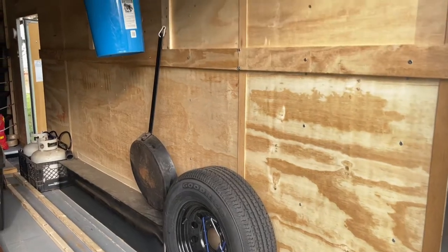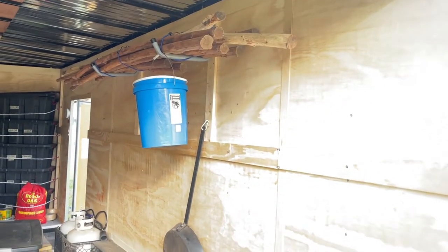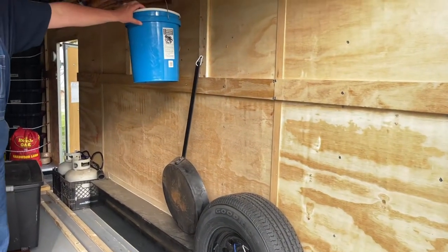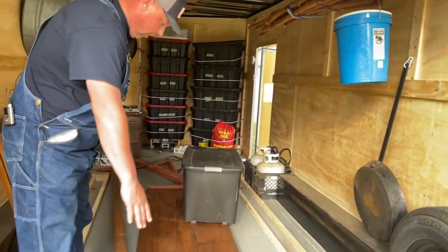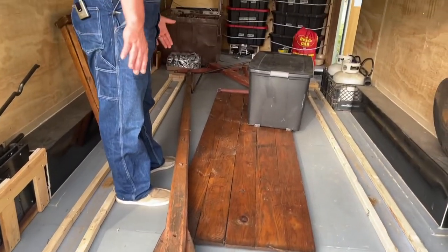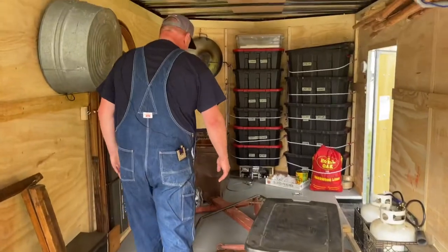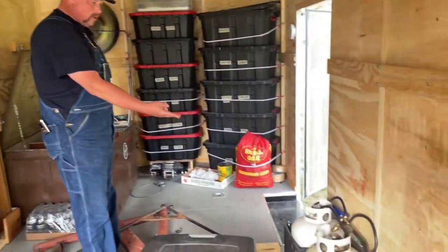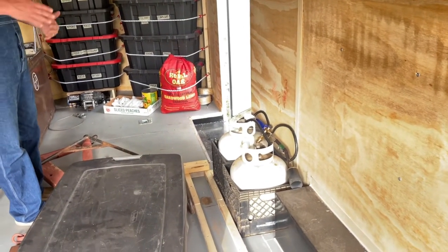This is for our cook fly — our poles for our cook fly and flag pole sitting here. Got a big skillet right here hanging. This is fresh water; I use this for clean water if I can only have a water hose available. A tabletop right here sits underneath the wagon. We got the wagon tongue right here sitting here. Got my propane tanks right here — use one to start a fire, use one to run a gas stove if I need to. They're just good to have.